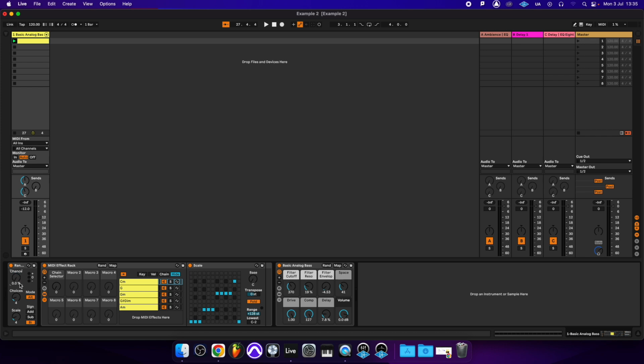If the chance of change was set to 0, let's have a listen to that. You can see that the notes are only Cs. If we make it a little bit more, now it starts to move around, even with quite low percentages. So we have fewer and fewer Cs now. Now it's moving into this arpeggiated pattern. Again, it's something to change to taste. For this example, I've decided to just have it set to 100%.